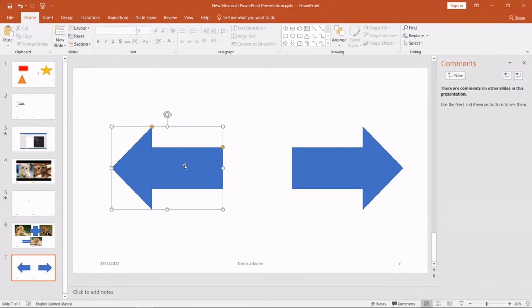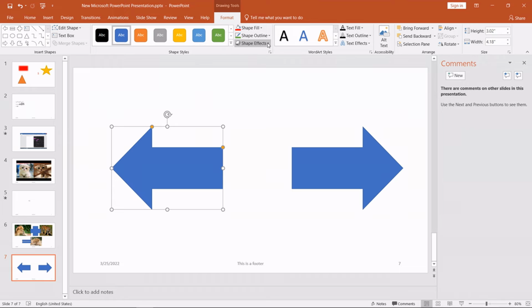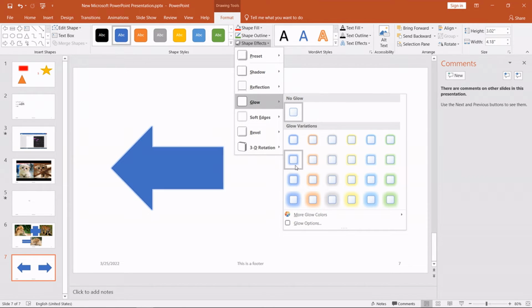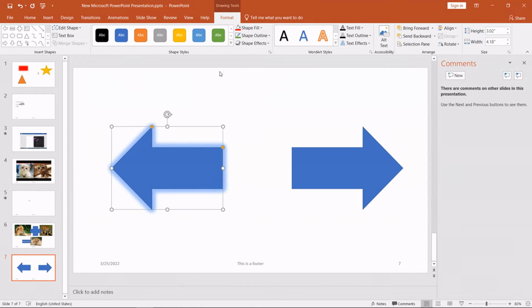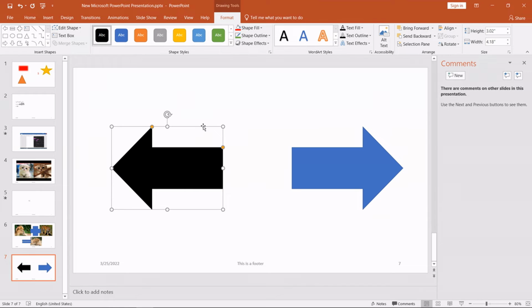Next I want to add some glow to the shape. So shape effects, a glow, and it is a strong glow, this one, and the arrow itself is black.